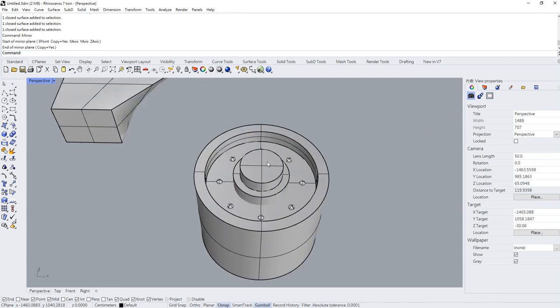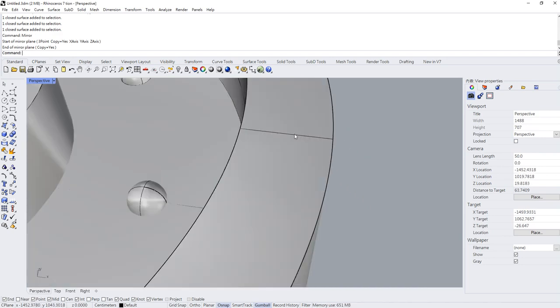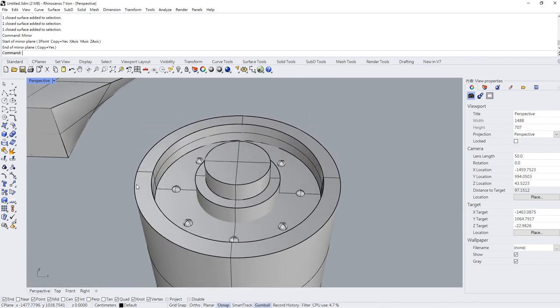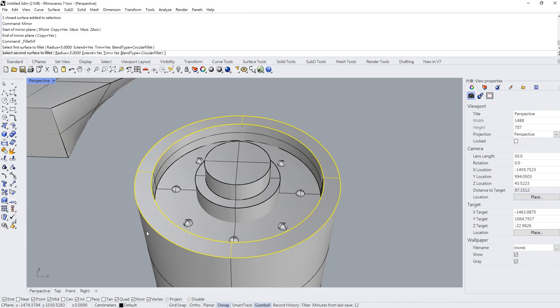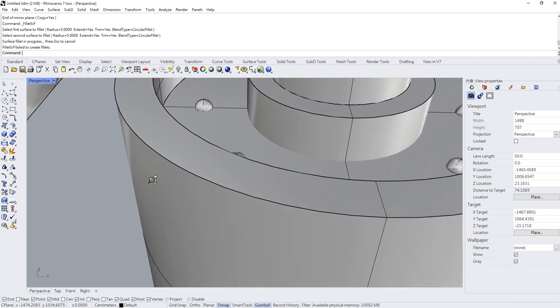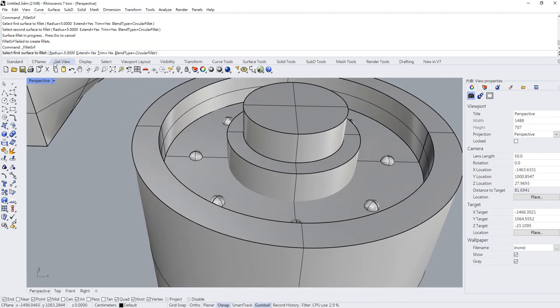Okay, so the next part, the thing I want to do is add some detail to the boulder. Because in the real world, it's impossible to have such a sharp edge. So I want to make a chamfer on the boulder for the geometries. So let's use this one, fillet surface. Choosing the curved surface first and choosing a second surface, and we can get that one. But it failed. Why is that? Because when we are using this one, we have to define the radius. If the radius is bigger than this area or this area, probably it will fail.